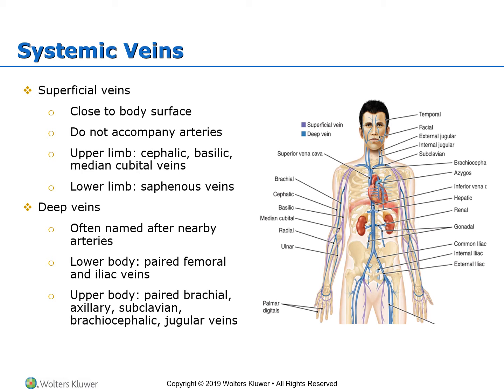So we have veins on the back of the hand and at the front of the elbow, and those will be the veins that usually are easily accessible for IVs or for blood testing purposes. And the largest of this group will be your cephalic. You can see it in the image: cephalic, basilic, and the median cubital veins.